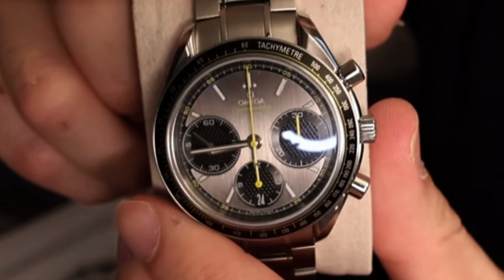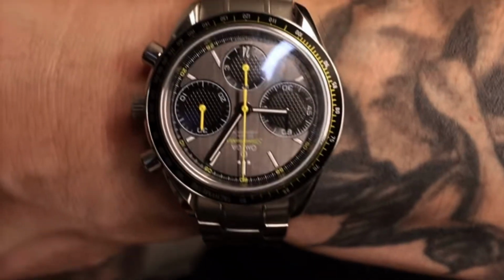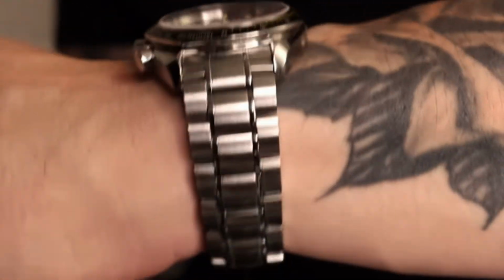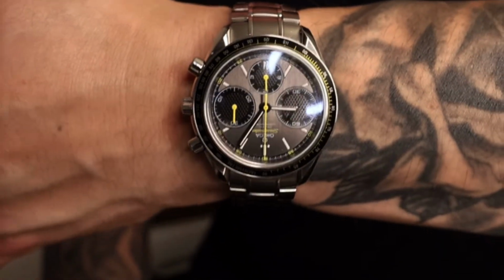If you did watch my previous video, I explained that I purchased two Speedmasters this month. The first Speedmaster was the Speedmaster Racing, the 40mm one that was discontinued in 2018. It is a beautiful watch with those yellow accents. I absolutely love how it fits on my 7-inch wrist. And honestly, I didn't know I was getting the Professional 3 days after I purchased the Racing. I got this watch for an absolute steal, and wearing this for the last few days, I fell in love.